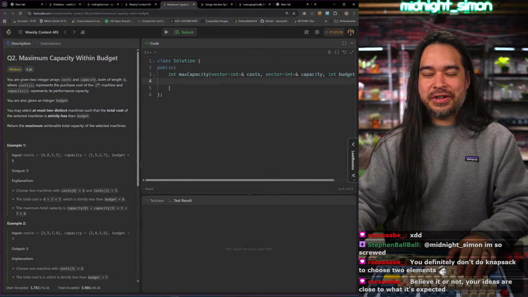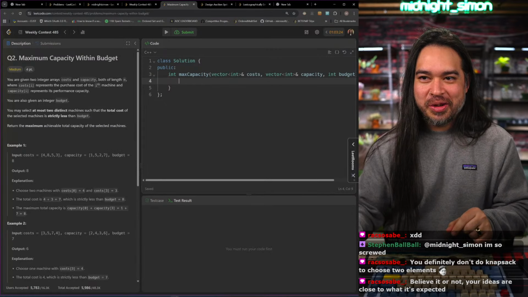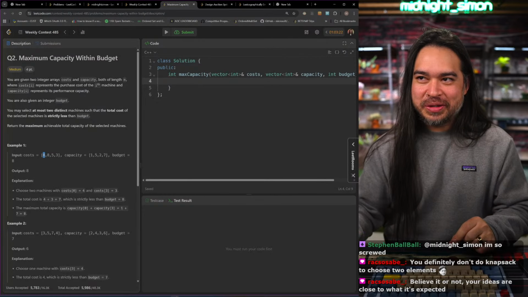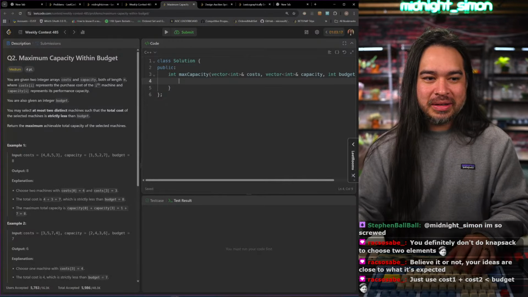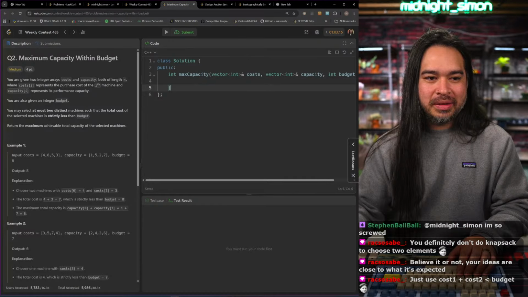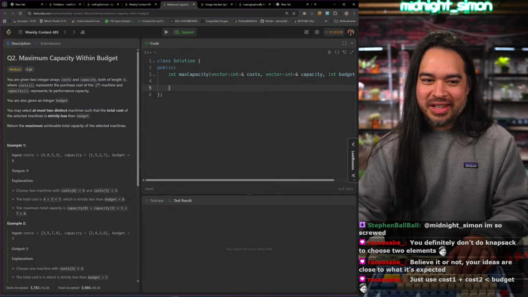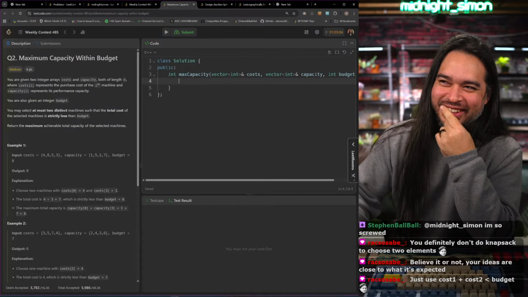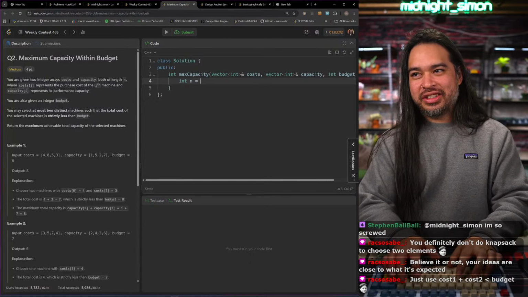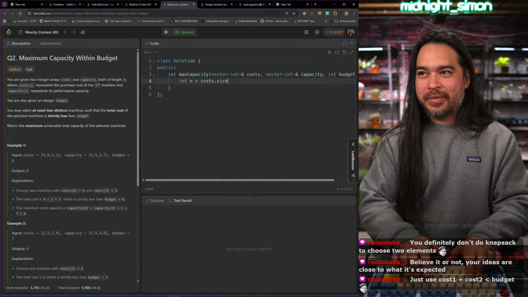Alright, first things first. I'm almost certain we need to find out the ratio of capacity or cost per capacity. Let's use cost 1 plus cost 2 is less than the budget. Jeez. Why didn't I think of that?